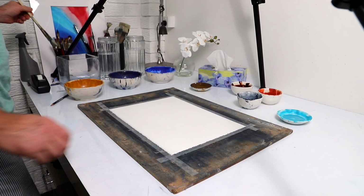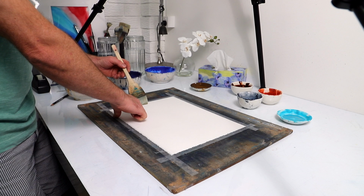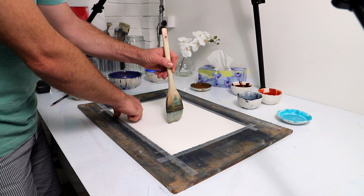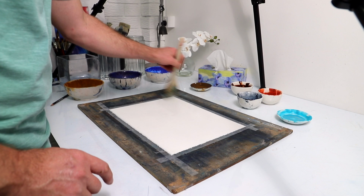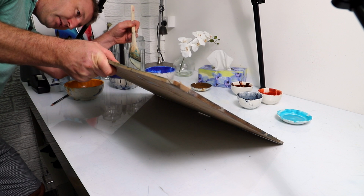I'm not going to sketch, but what I'm going to do is have the horizon about here. And I'm going to come along and just wet roughly in some interesting shapes, up and down a bit. We'll see if this actually works or not. It's just an idea. So I'm wetting all the top part. I'm tilting it so I can see what sort of shapes I'm making. Want that to be a bit flatter there, maybe.